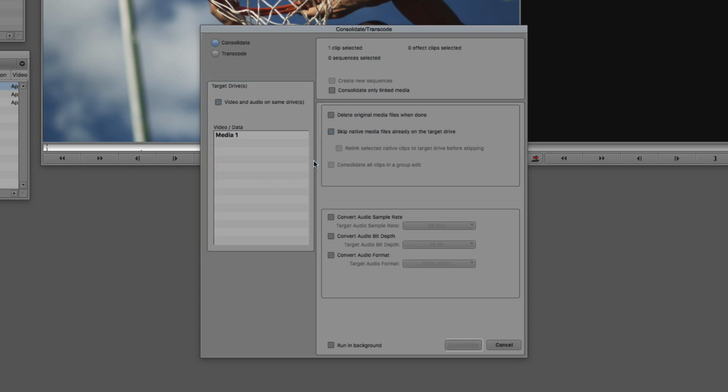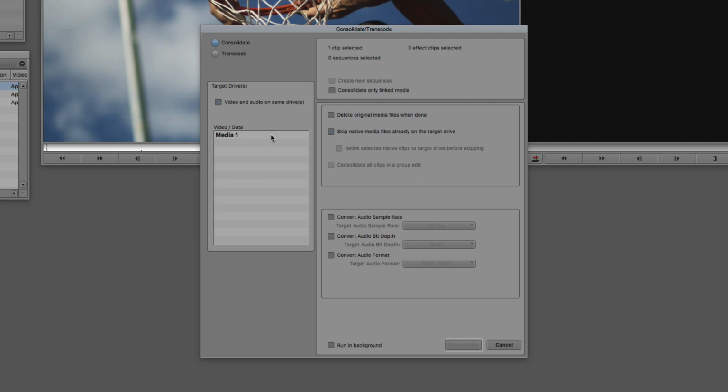Now you'll see, because I only have one drive attached to my system, I only have one option as to where I want to send this media to. But if I had multiple hard drives hooked up, I could send media to any drive I want. What's also very cool is I have the flexibility to send specific types of media to specific drives on my system, meaning if I wanted to send all my titles to one location, I wanted to send all my transcodes to another location, I could do that if I want to. In most cases, you're going to want to keep all of your media together. Now, I have all my media going to Media 1.